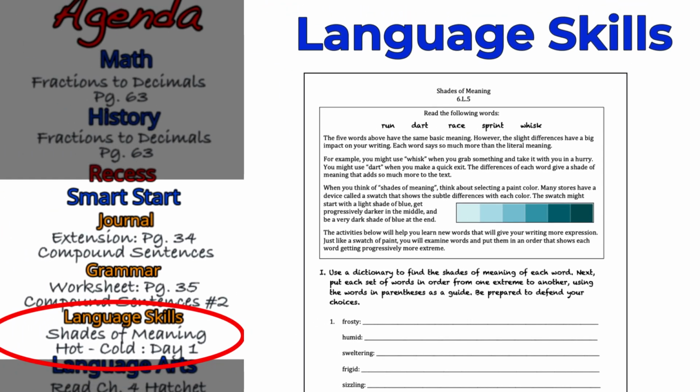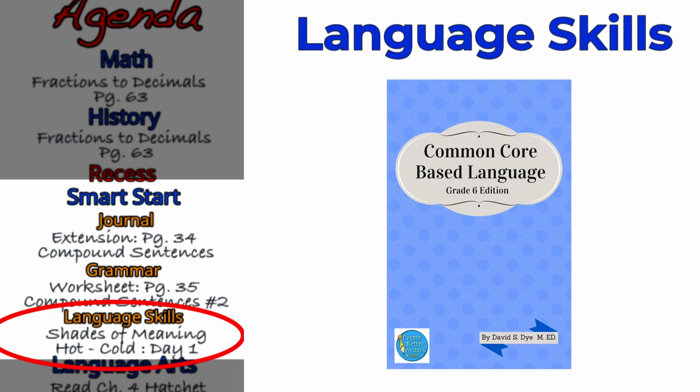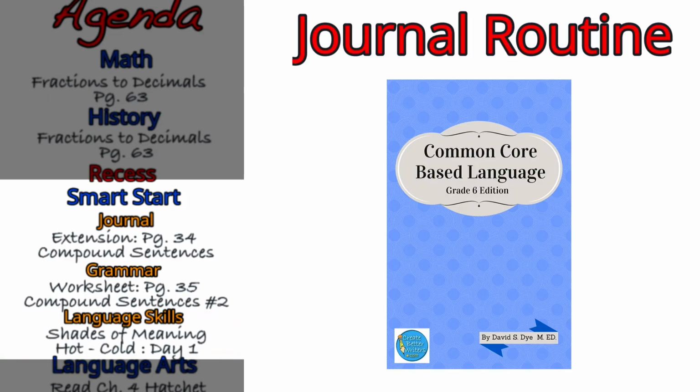Common Core-based language has a few other routines that are excellent, more than you can possibly use in an entire year, especially if you're making routines out of them. So I'd highly recommend the Common Core-based language, or you might have a bunch of resources already around to use for that part of your Smart Start. So that's the journal routine.